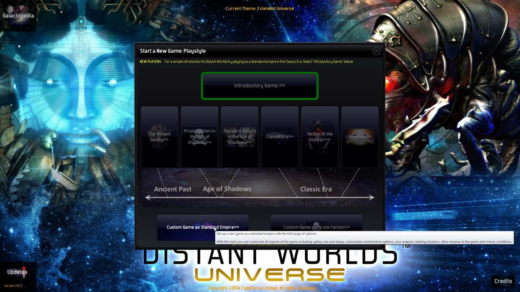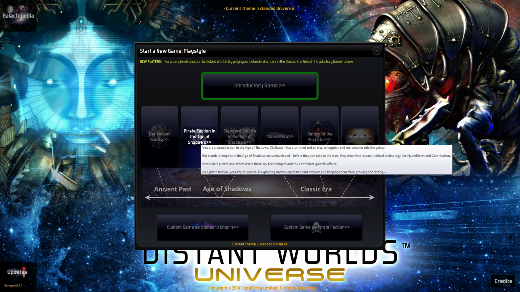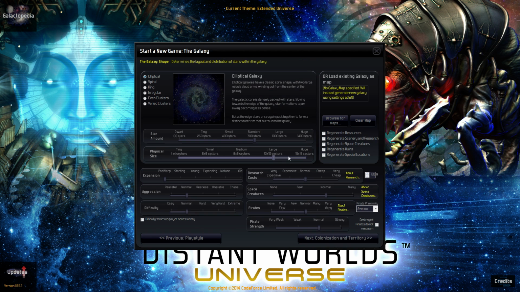I'm going to create a custom game as a standard empire. I have not messed at all with any of this stuff. The pirate faction, that sounds kind of cool, and I may jump into that at some other point, because playing as pirates sounds awesome. You know, Yar and all that. Space pirates, how much cooler can you get? Ice pirates, that's how you get cooler. That's a very old movie. But anyway, let's jump in here.